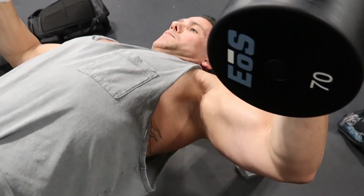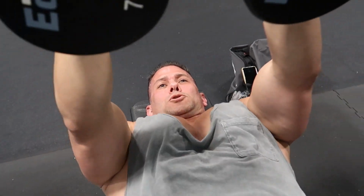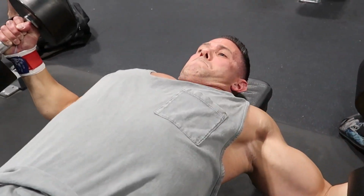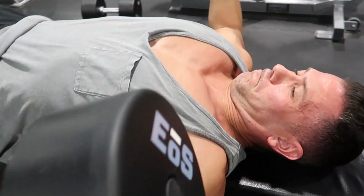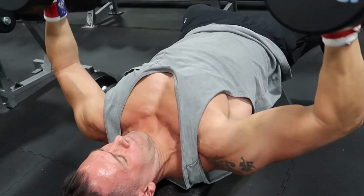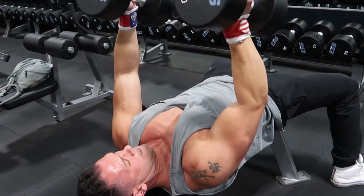Flies. Nice, bro. Good depth. There we go. Keeping it clean every time. Let's go. Squeeze. Good. All that you got for all that you want. There we go. Good. Look at that. Shelf building. Good. Let's go. Big power. Big drive. Clean reps only.